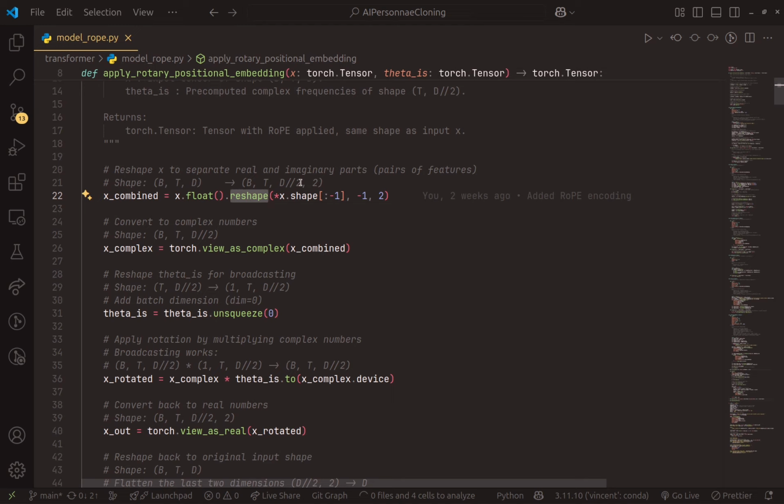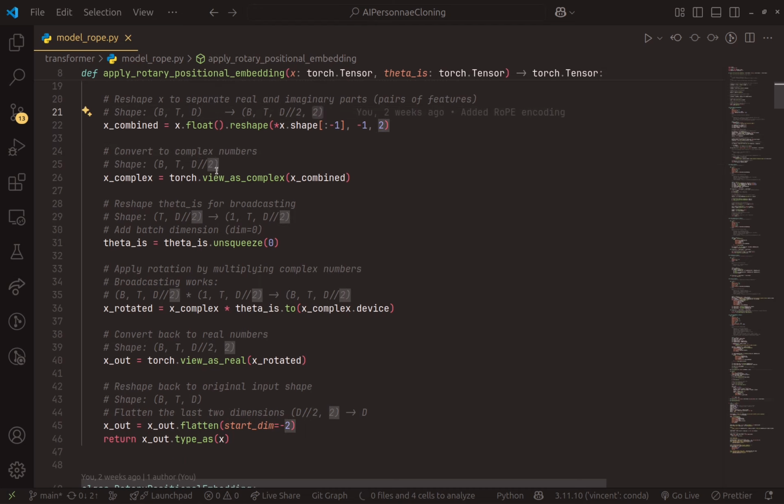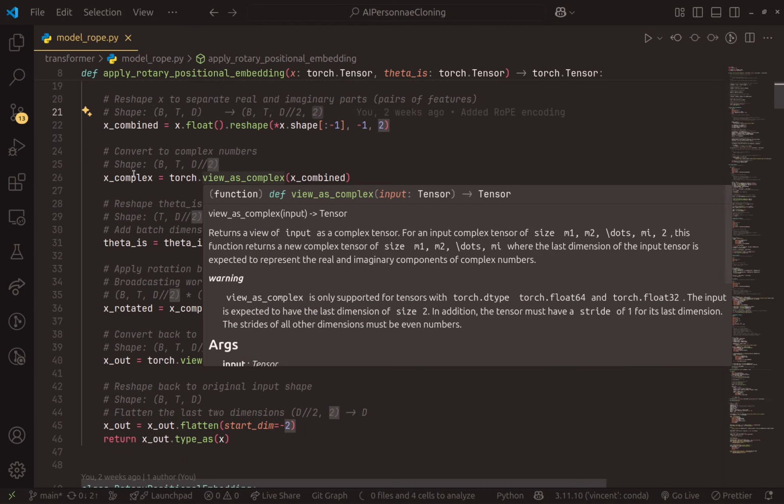This is exactly what we have done. We have divided the embedding size by 2 and we created a new dimension. Now, after that, this will give us x combined. We will convert this into a complex number. And now we will have b by t by d over 2. And this dimension will go because we are going to create the complex numbers.